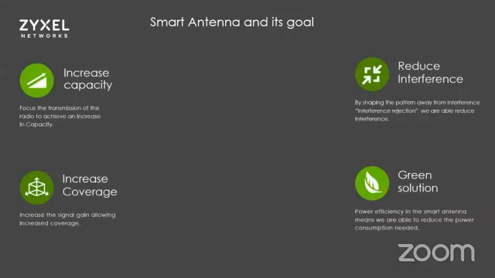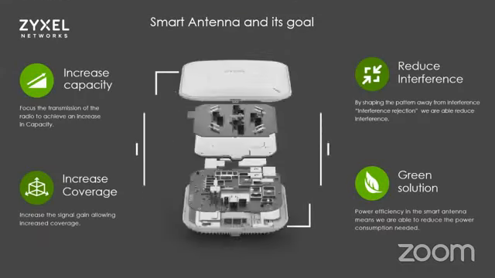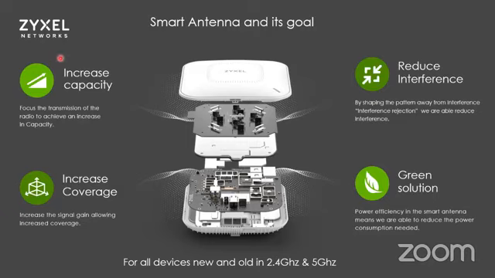So I want to talk a little bit about smart antenna for those of you that might be new to Zyxel. The smart antenna technology is something that you usually only see with us and with Ruckus. So a lot of people aren't that familiar with the technology. It's designed to increase capacity, increase coverage range, and reduce interference.